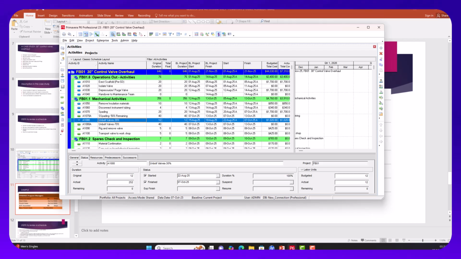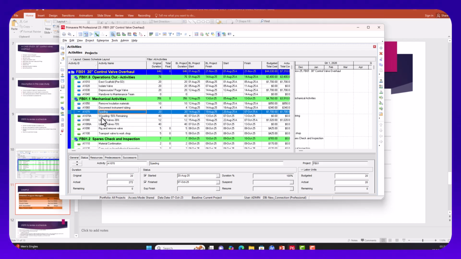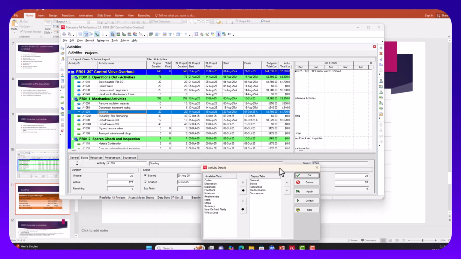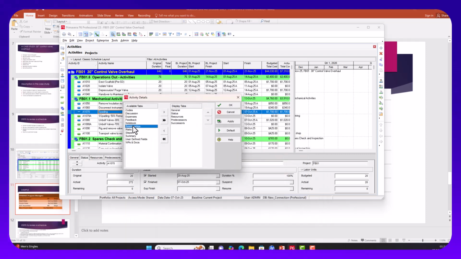Link this one to their predecessor activity. You need to link them. You're not just going to add those activities, but you're going to put in the relationship. So I come to these activity details and I bring out or promote relationships. Remember, we're going to use a lot of this later to align the schedule.